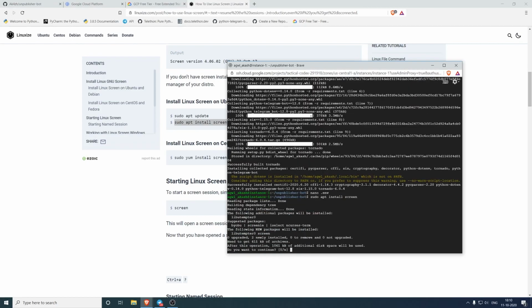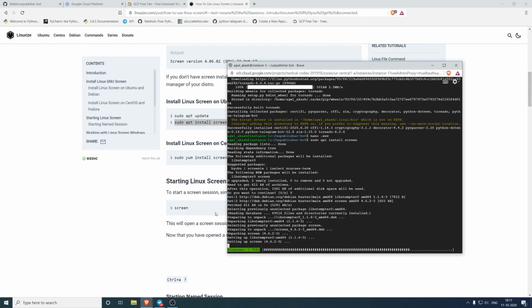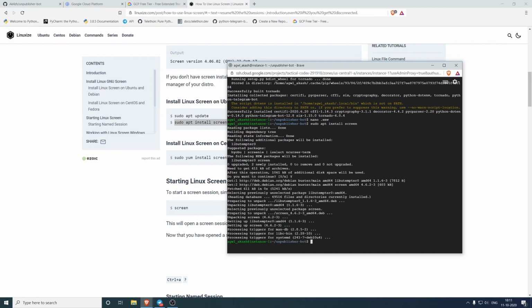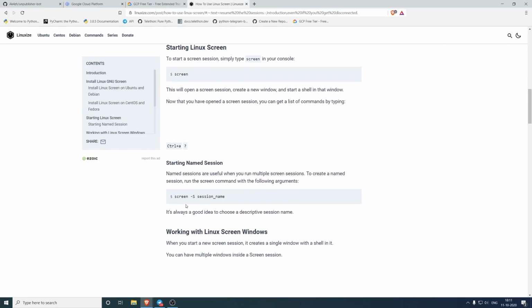Let's install it. Now to start a new Linux screen, you can use the command screen, or there's also a different command to actually start the screen with a particular name. So we will be using this command.